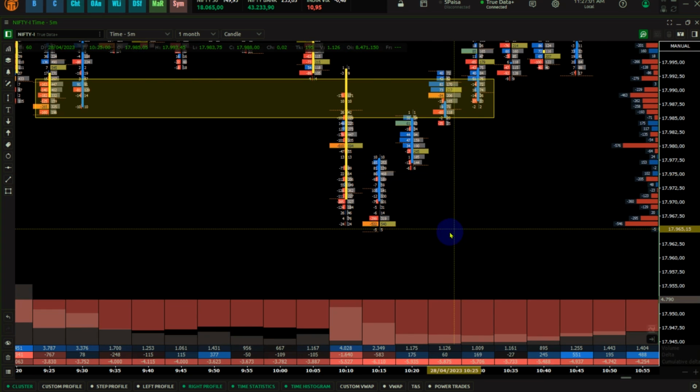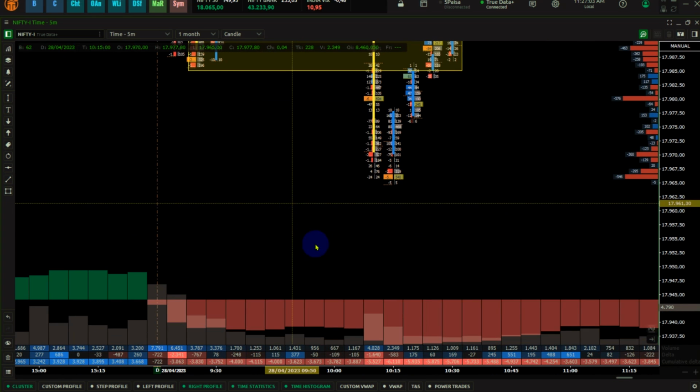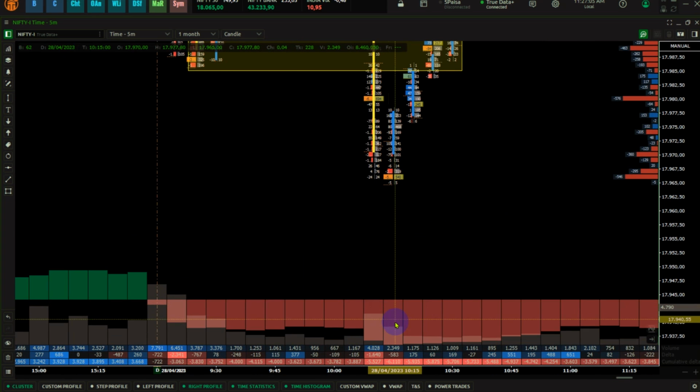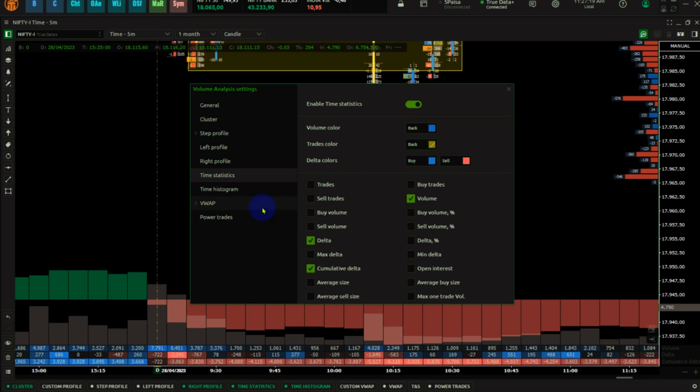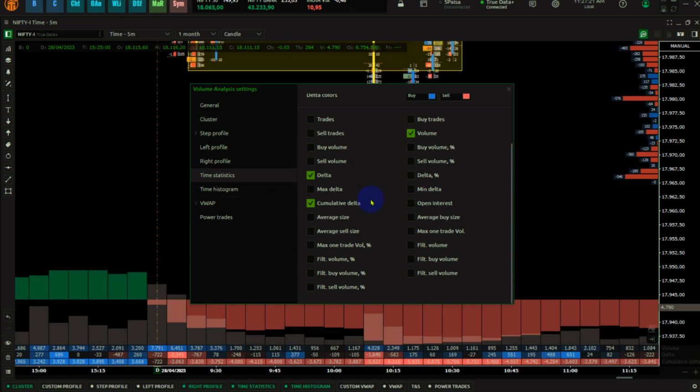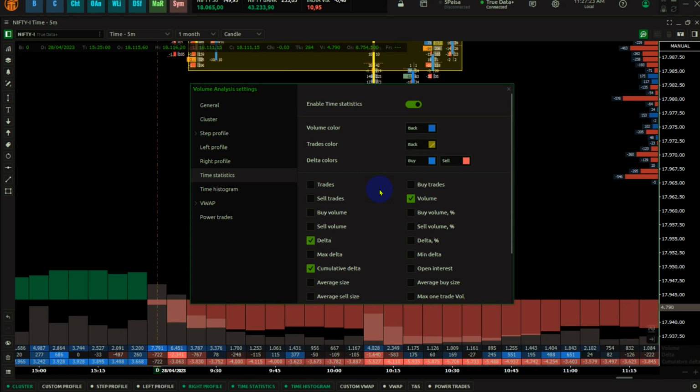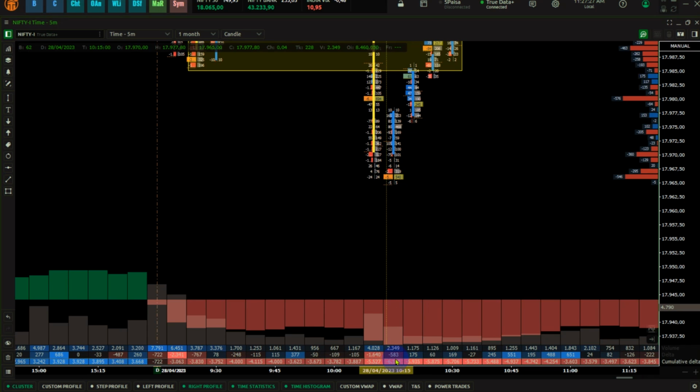if you just contract this, you see the cumulative delta is the lowest over here. You can see the values also over there. And let us do one more thing. We can make this black so that we can see it even more clearly. And the volume, okay, we do not have the option over here. Okay, it doesn't matter. So we can see that the cumulative delta is the lowest at this point.